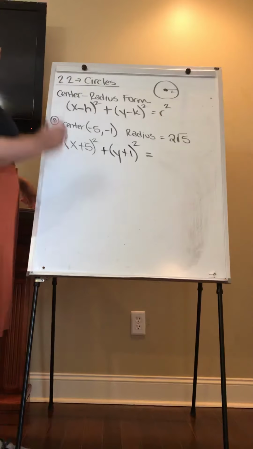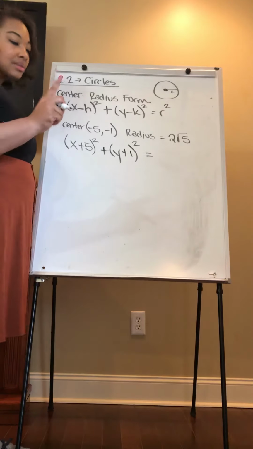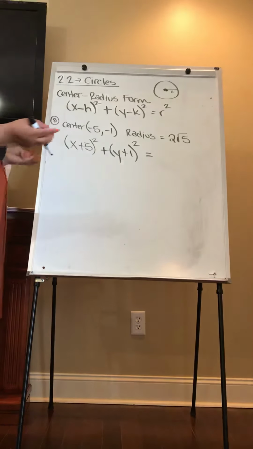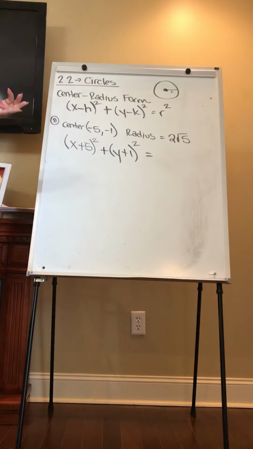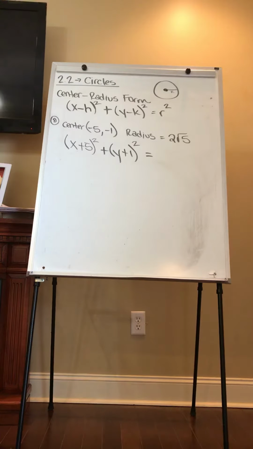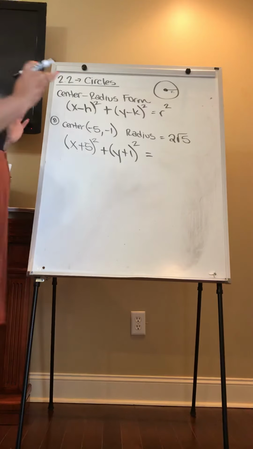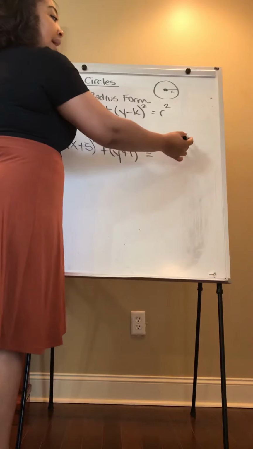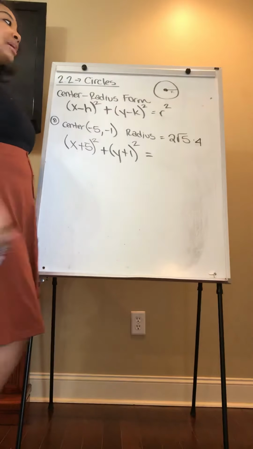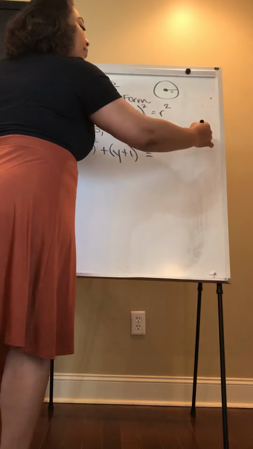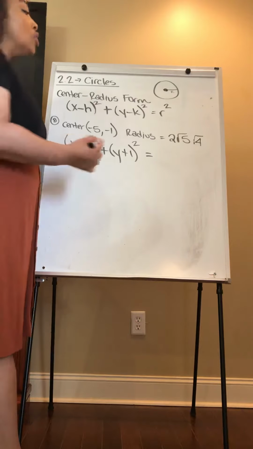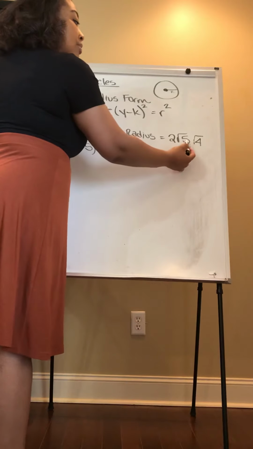equals, now, you gotta think backwards. Now, you could square this, okay? But I want you to think about if I have a 2 on the outside, when we did our square roots, there must have been a 4 on the inside, because the square root of 4 gives you that 2. You follow me? So what is 5 times 4?